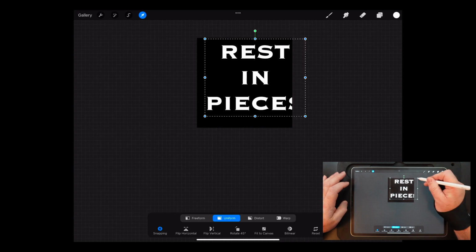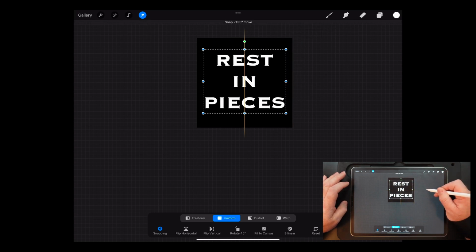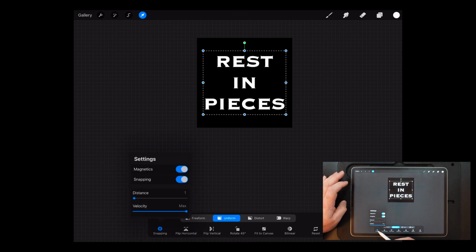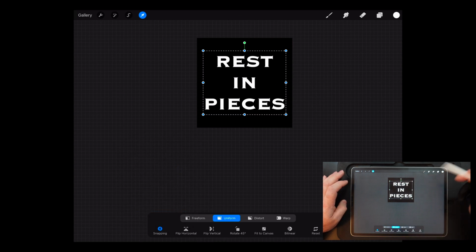Make sure you're on uniform, and we'll just get this in the middle. That's dead center right there, and that's if you have snapping on, you'll get those yellow lines.